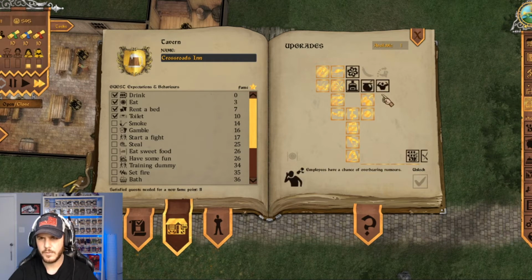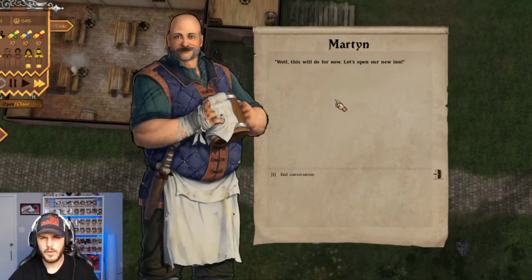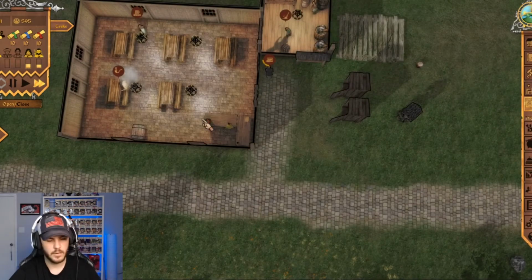Let's do this one because this is gonna make them less tired. And okay, so I can't get it yet, but it's gonna allow them to move 50% faster. Okay, cool. So now I completed that. Well, this is done for now. Let's open up our new inn. Okay, it's open.